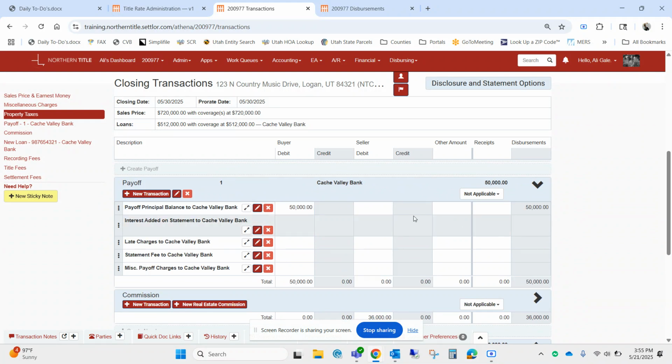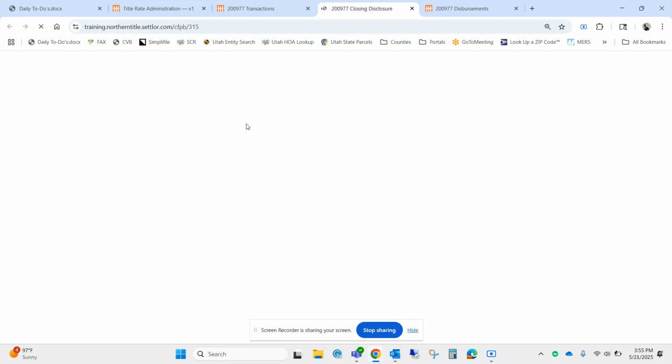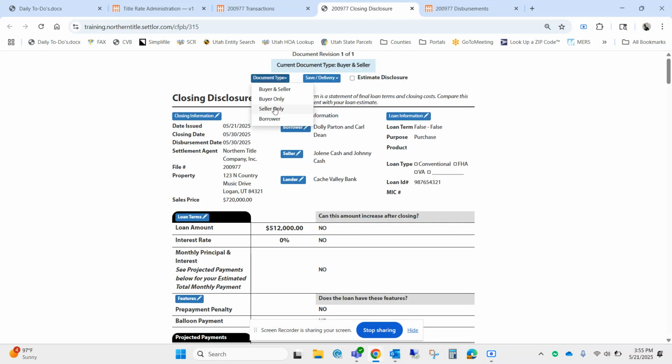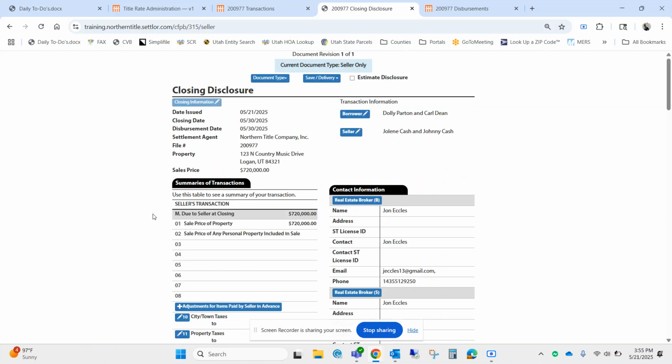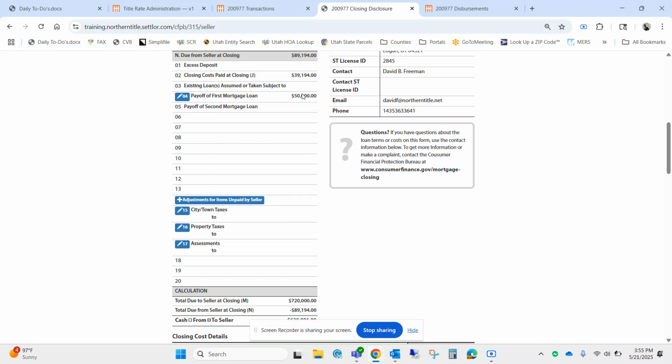So I put it as a buyer debit, and if I were to go pull my seller CD, it has that payoff on there.